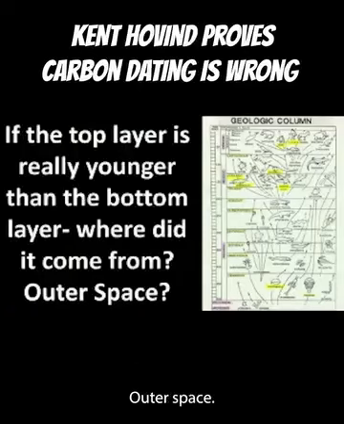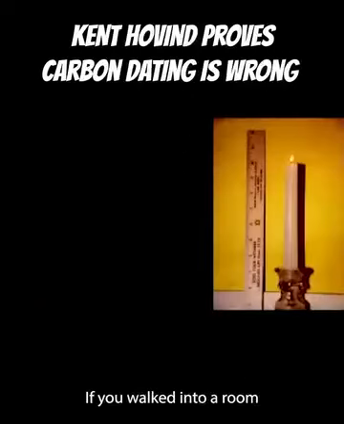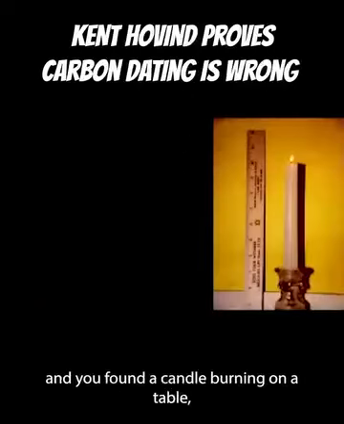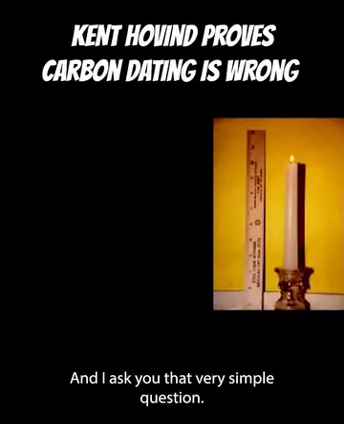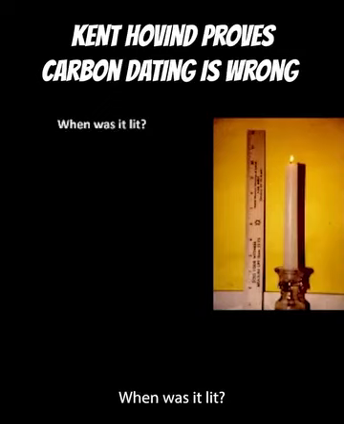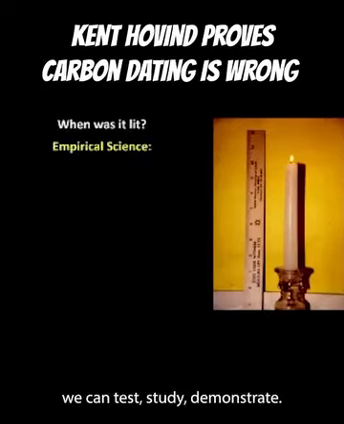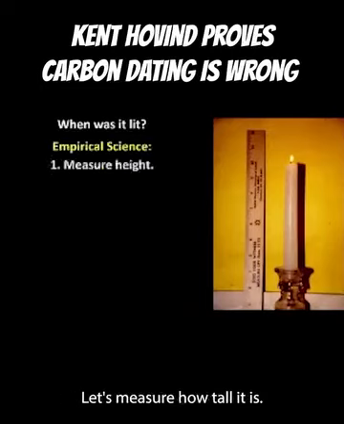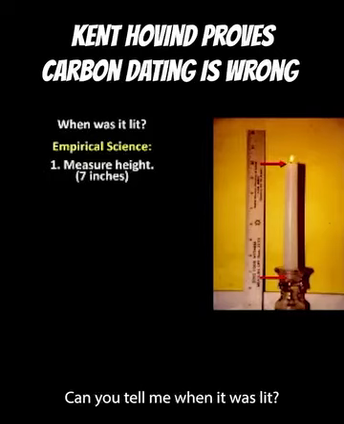Outer space? Here's something David needs to consider about carbon dating. If you walked into a room and you found a candle burning on a table, and I ask you the very simple question, when was it lit? You say, I don't know. Well, let's do some science on it. Empirical science, things we can test, study, demonstrate. Let's measure how tall it is. So we measure the candle and we find out it is precisely 7 inches tall. Can you tell me when it was lit?